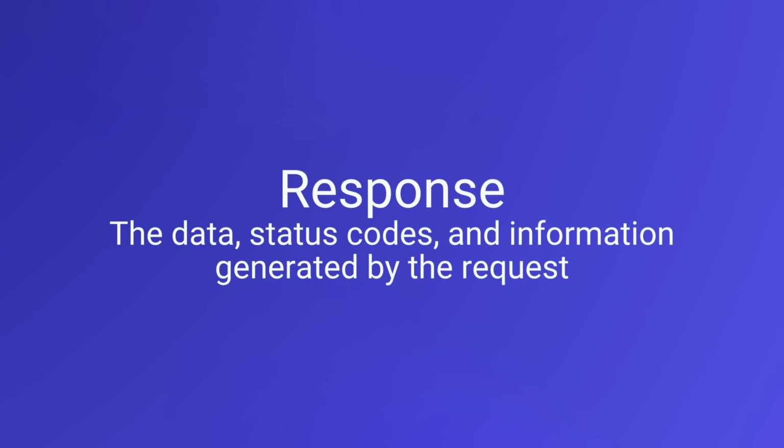Once the API is done doing what it needs to do, it sends you a response. And that response can be data, status information, or even an error if something goes wrong. These responses often come with codes that allow you to actually debug and troubleshoot the responses when you're not expecting to get back what you got back. Anyone who's been on the internet for a long enough time has probably seen the error 404. And that's a status code that tells you that the resource you're looking for doesn't exist on that server.